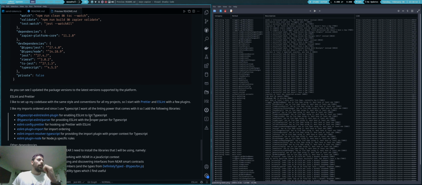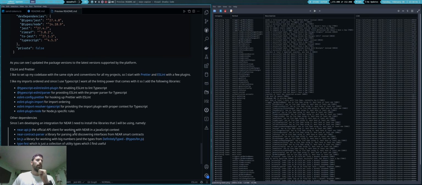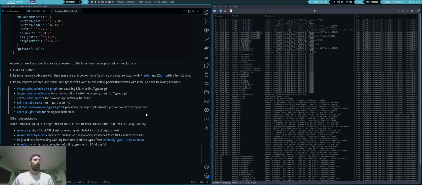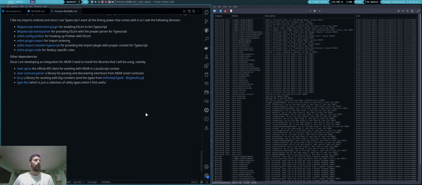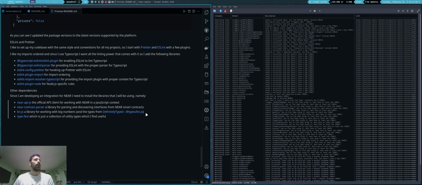Then my style and convention setup, or linting and code formatting using ESLint and Prettier, and some other dependencies. And this is just the start, so I'll be working on this tomorrow and maybe the day after that to finish up this article.